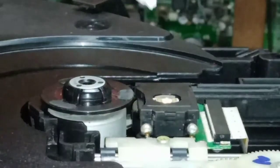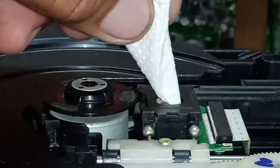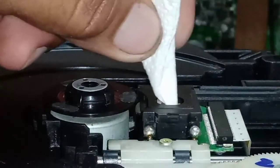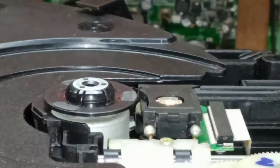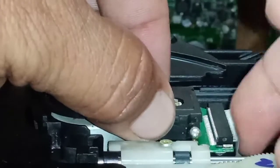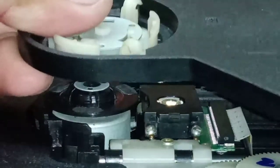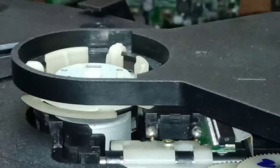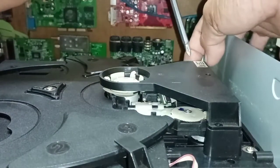Then we will use a piece of tissue with alcohol. Then we clean carefully. Now we finish cleaning. Then we place back this holder cover. Then put screws on each side.